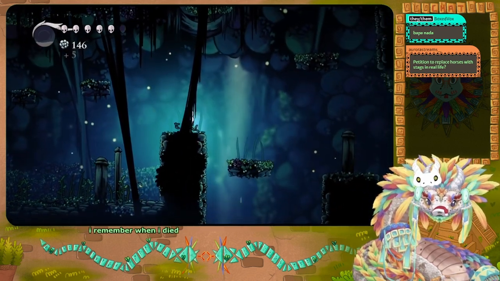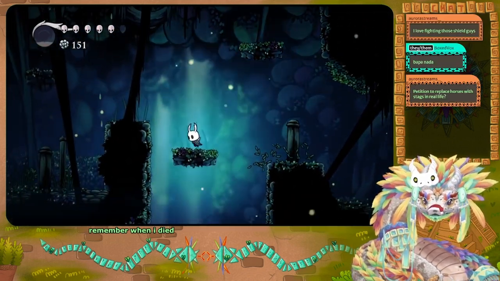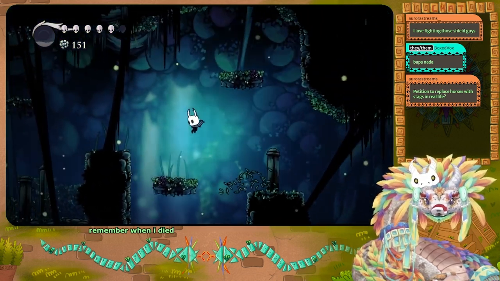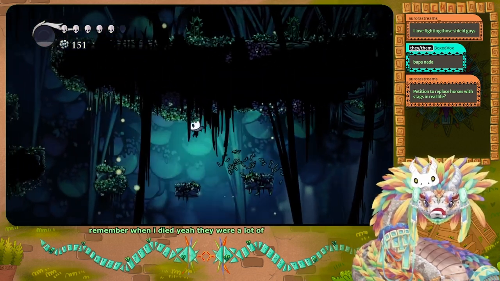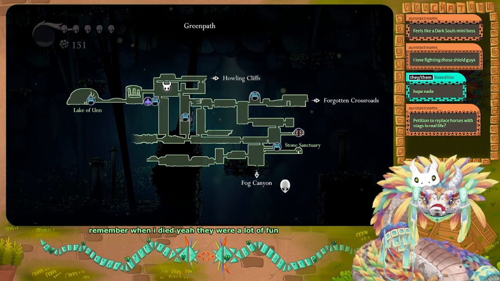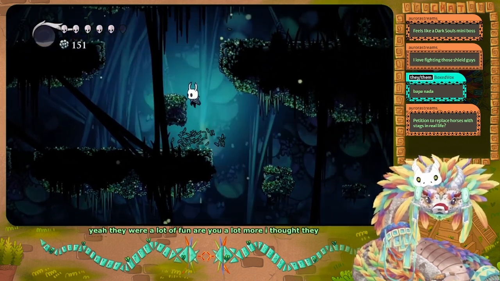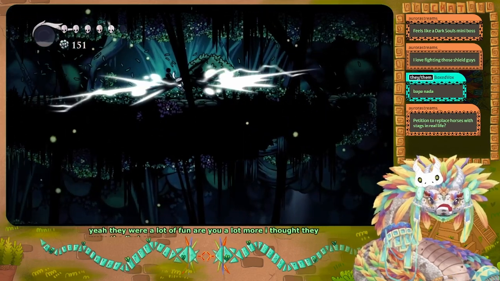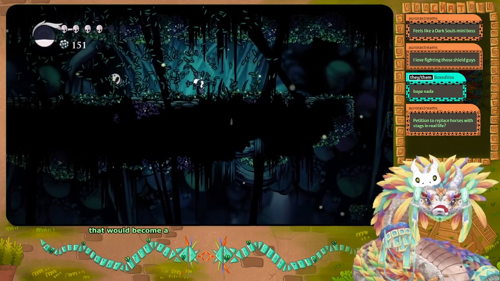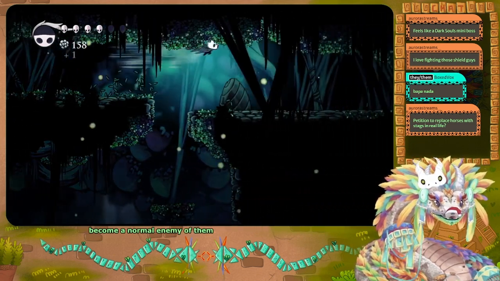Remember when I died here? Feels so long ago. Yeah, they were a lot of fun. Oh, and you go left more. The first one I thought was gonna be like a boss. And I'm like, oh, this seems like the kind of guy that would become a normal enemy. And then I immediately run into two of them. I'm like, well, that happened a lot sooner than I expected.